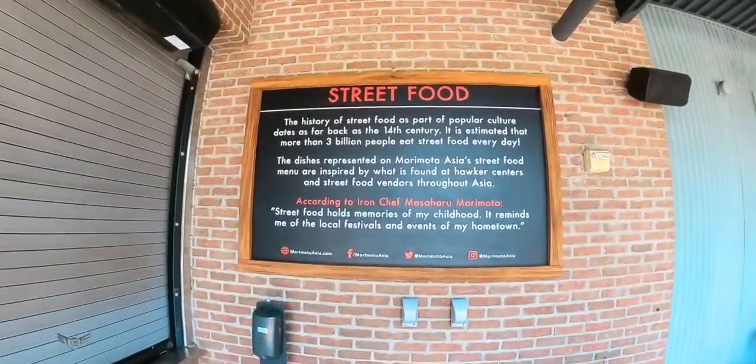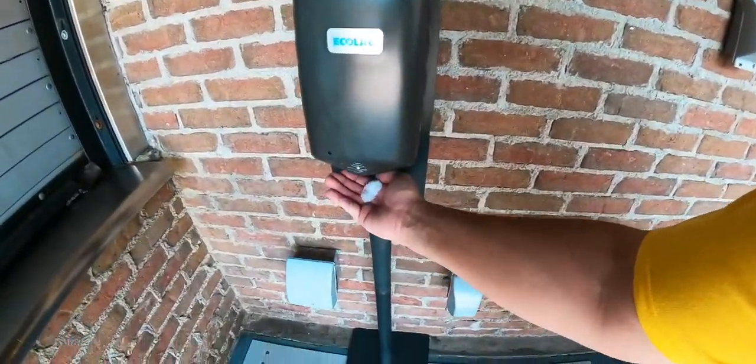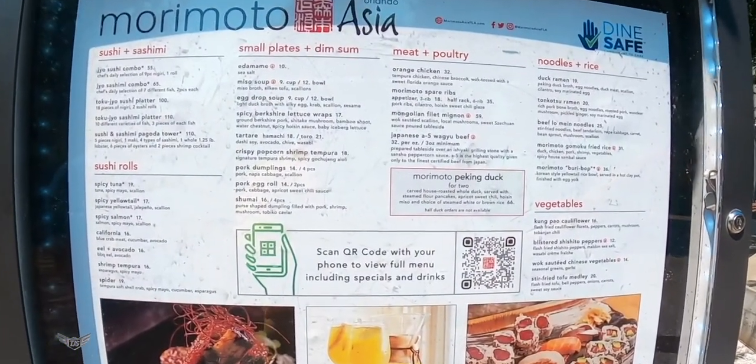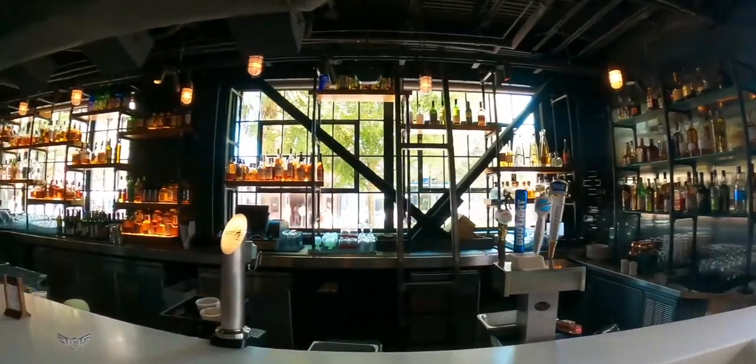Street food, which is very popular in Asia, has been a staple for that culture since the 14th century, according to this sign as you see here. Joe and I always check hand sanitizers. This sign draws people in to come read it, and with that they have hand sanitizer. Let's see if there's anything in it — yes! We are winners, baby!